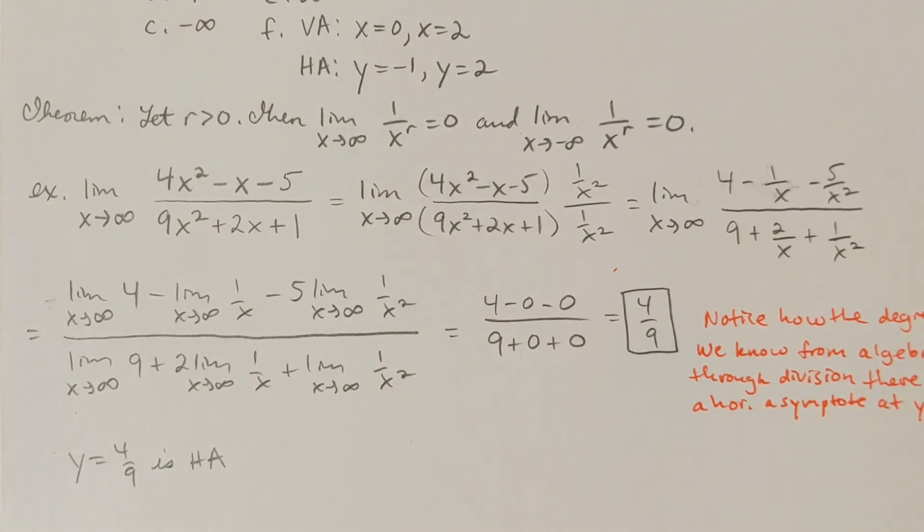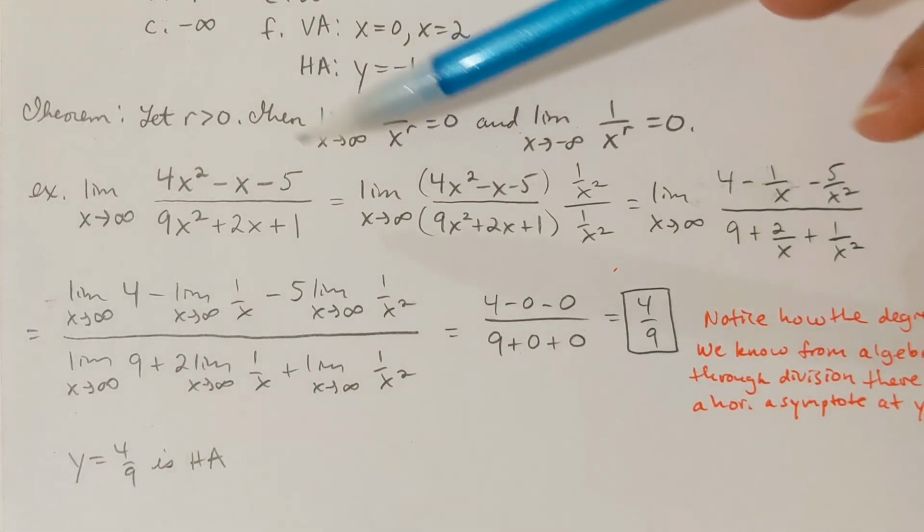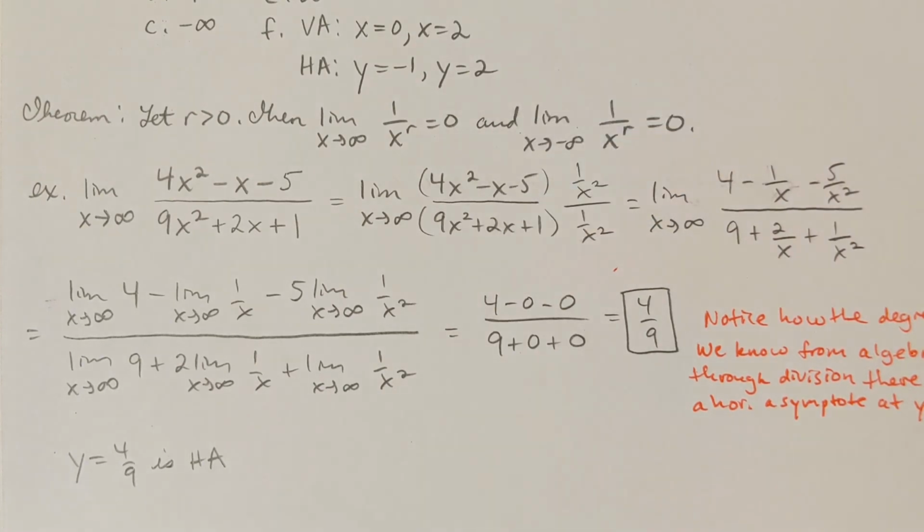Now, algebra students are limited in what they can do with asymptotes. All they know about horizontal asymptotes is to compare the degree of the top to the degree of the bottom. That's great if you have something in the form polynomial over polynomial, but there are lots of other functions that are going to have asymptotes that have nothing to do with polynomial over polynomial. So the only way to know what those boundaries are is to know calculus.